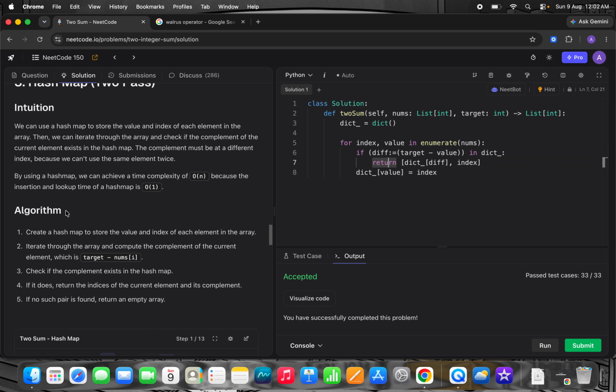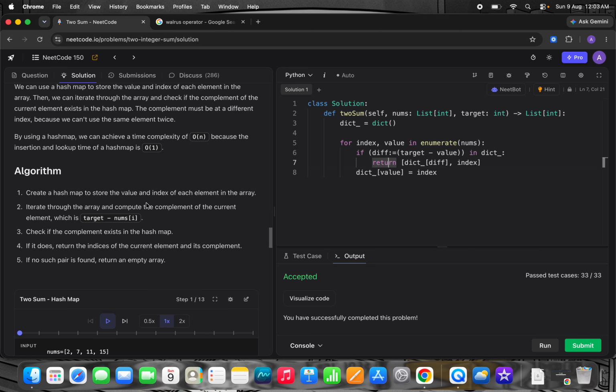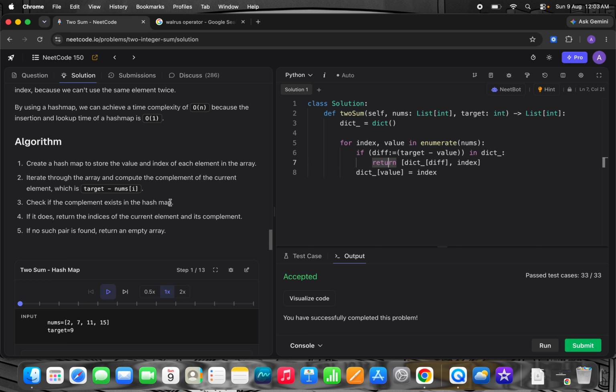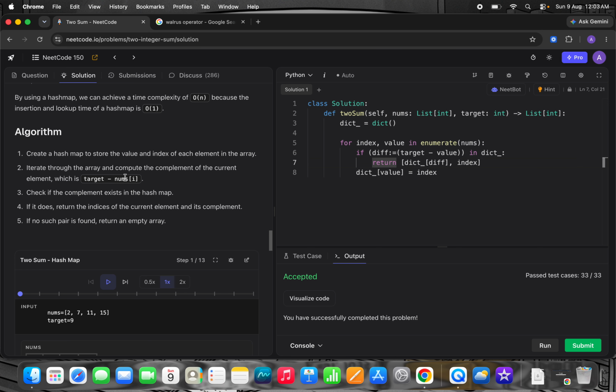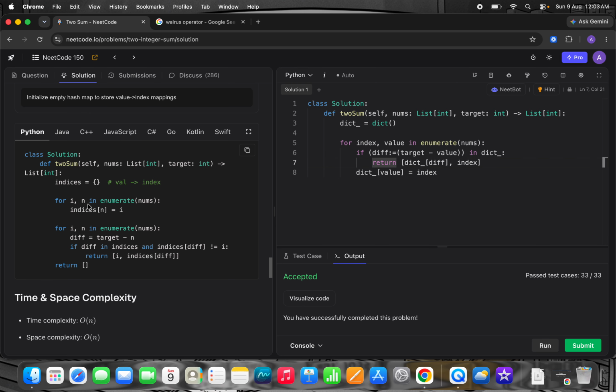Hash map, two pass, okay. Create a hash map to store the value and index of each element in the array, iterate through the array and compute the sum. Okay, let's directly jump to it. Yeah, this was the first thing that I was talking about: iterating and saving them in a dictionary, with the value as key and index as value, and then doing the same thing that I am doing over here.